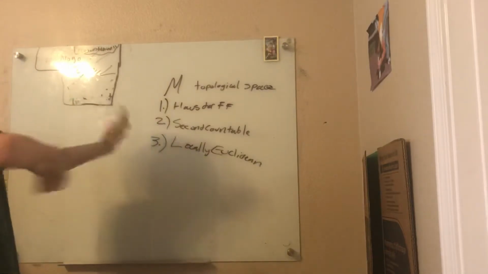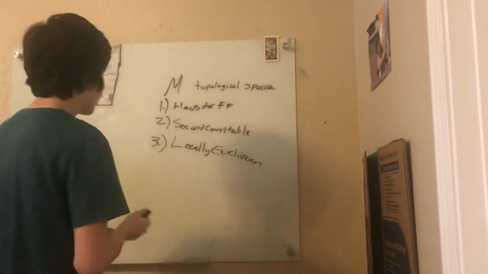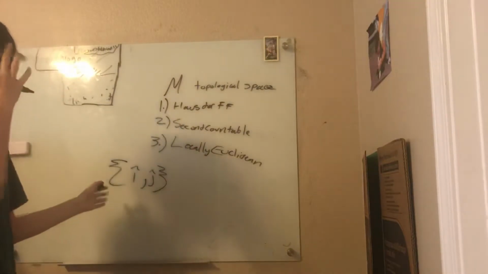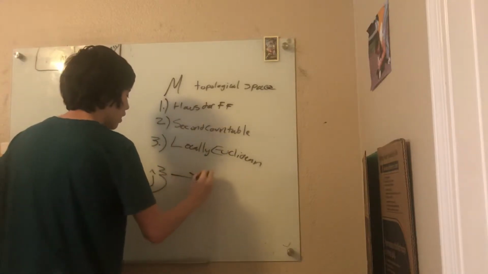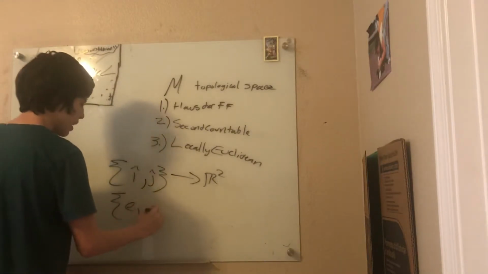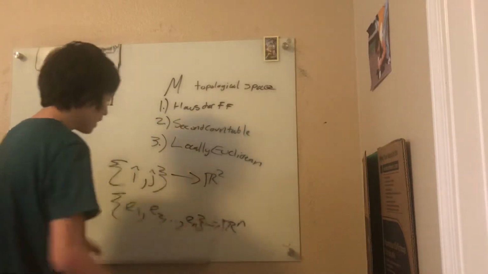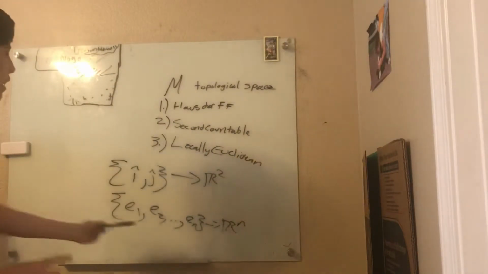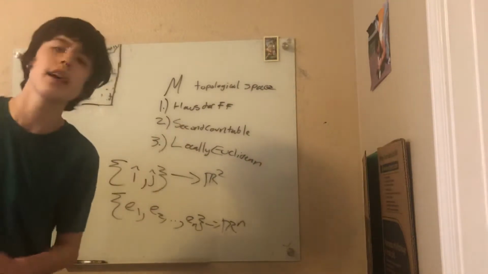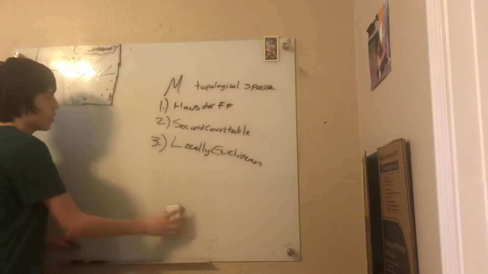So the final thing that kind of brings this around is that with every topological space, there is a basis. Just like a vector space has a basis, i hat and j hat, right? Those generate R2. Or, generally we can just go to e1, e2, all the way to en, and that also generates Rn. It spans Rn, and they are linearly independent. A topological space has a basis akin to that, right? Which also works as a vector space basis.